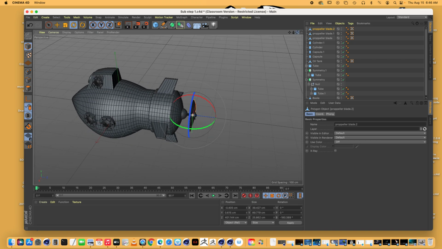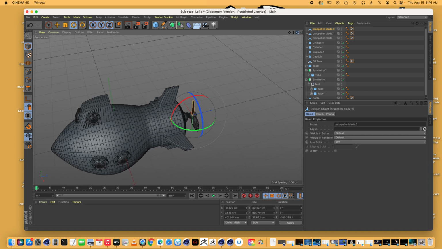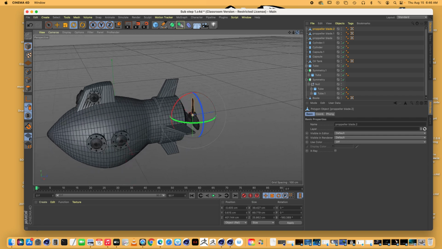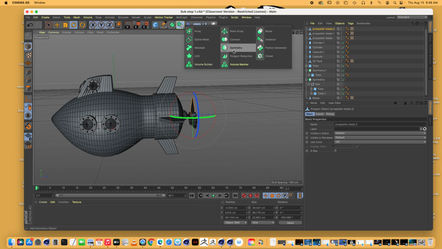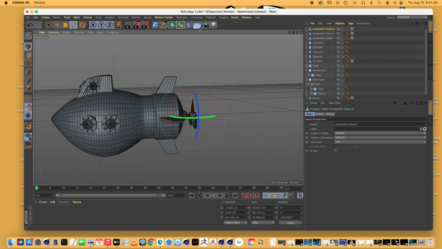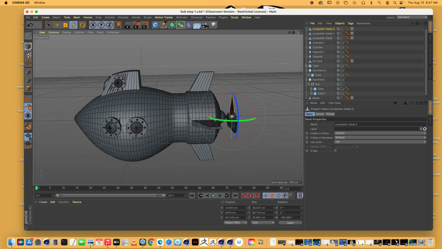Gotta have sound effects. All right, so I have lots more details I want to put on this. I mean, it's a simple model. We haven't done that much to it. It's not really advanced modeling or anything. We've taken some cheating shortcuts. We've cut corners. We've done whatever we can to get it modeled. But we're getting a lot of review on stuff like boole and symmetry and your axis tool and your deformers. And that's the whole point of this. If you're like, I'm not going to do any of that stuff, then you're really not reviewing anything. So try to do some of those things.